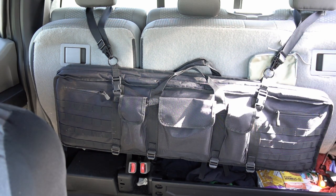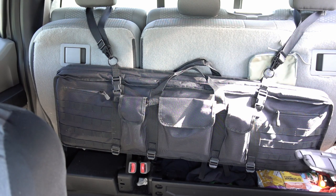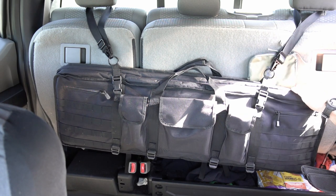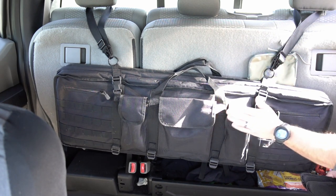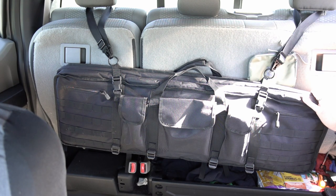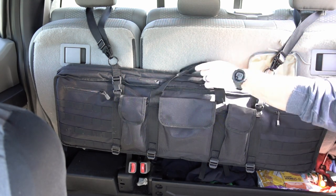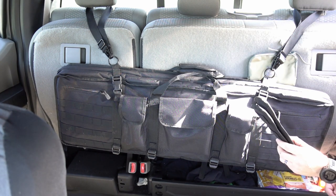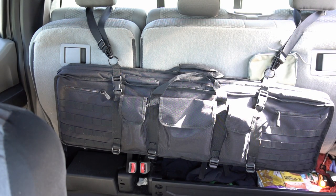Another nice thing about this gun case is that it comes with shoulder straps and some padding here that you can put on and utilize this as a backpack. Whenever you get your rifles loaded in here, some ammunition up front, whatever it might be, you get some weight on it. You might want to use this as an actual backpack instead of carrying it by the carrying handle here. So they give you some padded sleeves to go over the shoulder straps. That's a real nice feature.